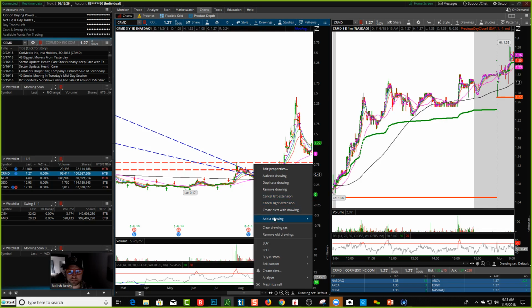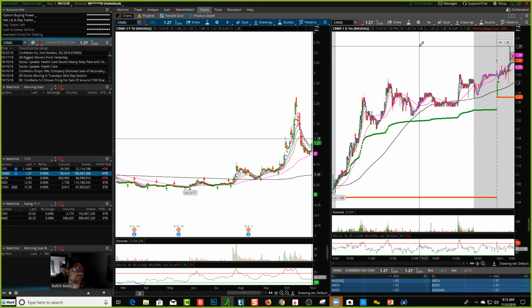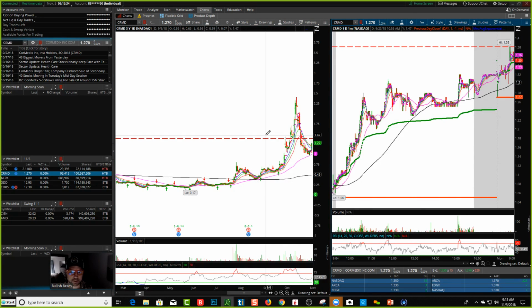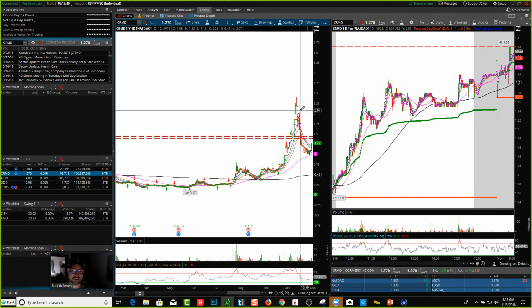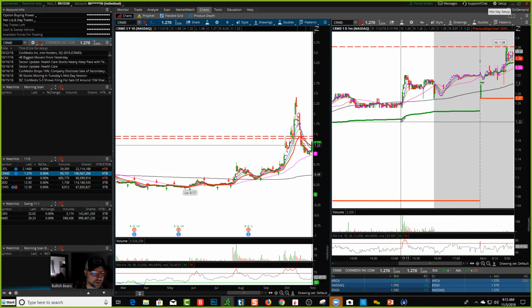This one might be a little bit better with CRMD. Pre-market high is $1.38. And that puts you right near that left shoulder. So this might get another pump. We'll have to see. You can see kind of a head and shoulders. So we'll see if this thing can get a pump up above that $1.50 or so marker. So this is one to keep an eye on. So we'll definitely keep CRMD on watch.